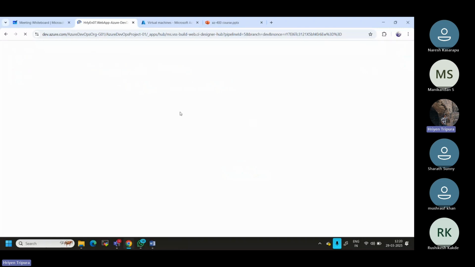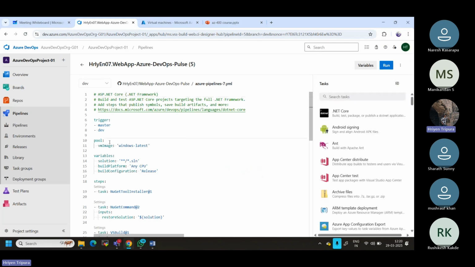All right. If you see here, it's loading. The first thing we notice, this is what I'm referring to: image or VM, this is a basic agent pool. This agent pool is nothing but, as I mentioned earlier as well, whatever tasks or steps you have defined in this particular YAML file, that is your pipeline YAML file, these are all commands, and this has to be executed somewhere on your machine.